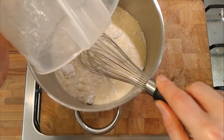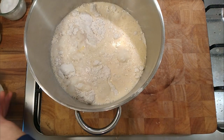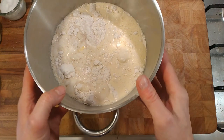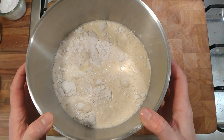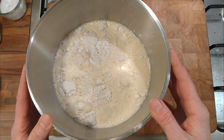So all the ingredients in there, and then onto the machine, dough hook, and we're going to give it a knead for 10 minutes. I am quite tempted to mix it for a bit, then let it sit, and then the flour absorbs all the liquid. But maybe if this fails and we do it again, we might do that.